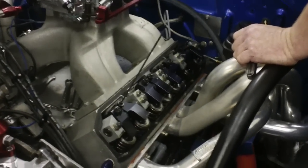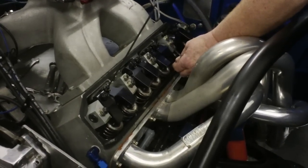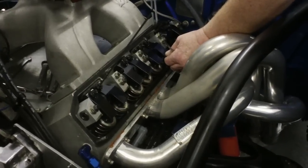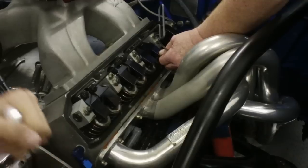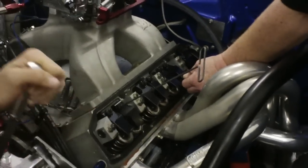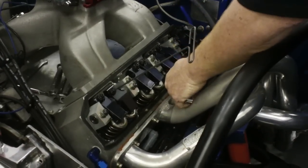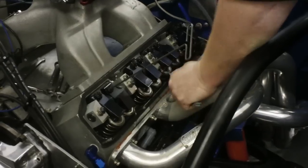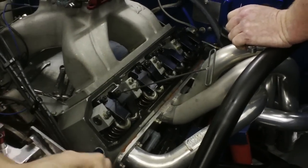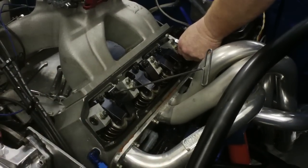Okay. I have two more intakes here. This one here is coming up. As soon as I get lash in it, I'll do the next exhaust. Keep going. There we go. There's another one good. Okay, keep going, Ty. Okay, this one here's up. A little more, give me some lash. Got lash on that one.